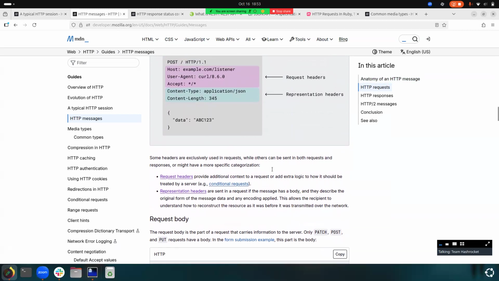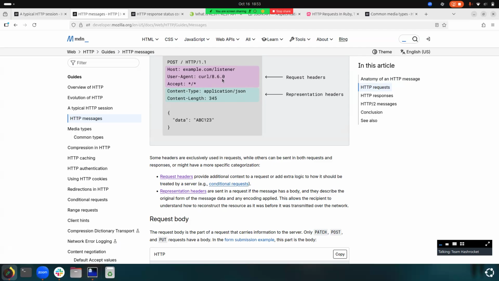So content type is describing that we have a JSON message in a response, but the request header user agent is saying that, in this case, they're using curl. So two different types of headers there.